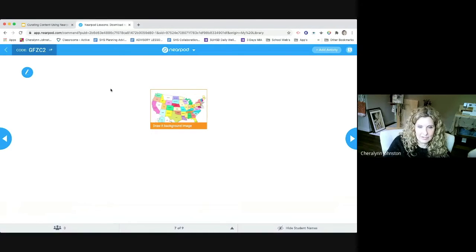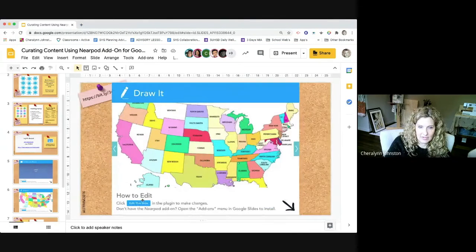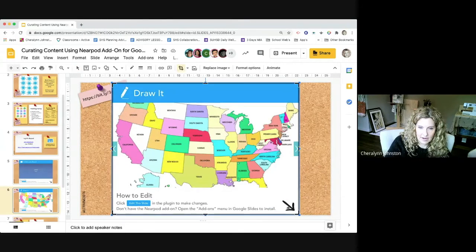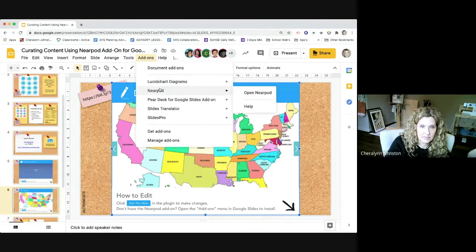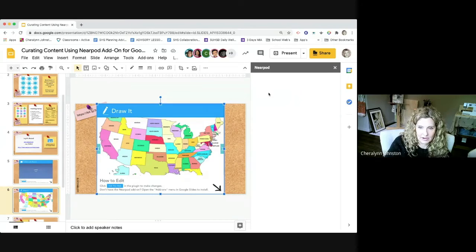I didn't have directions, and I don't think I have anybody on here, but if you were, you'd be able to draw on it. Let's close it and see if now, I could also click on this, so edit. I thought I could click on that, maybe not. Let's go to add-ons. Maybe it needed to be open before I could click on it.